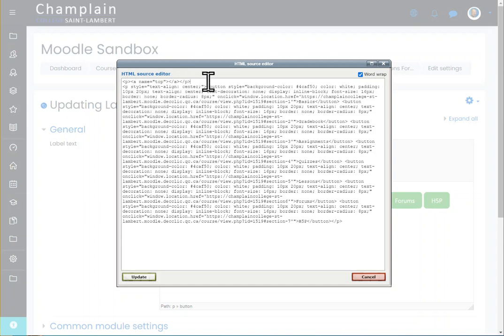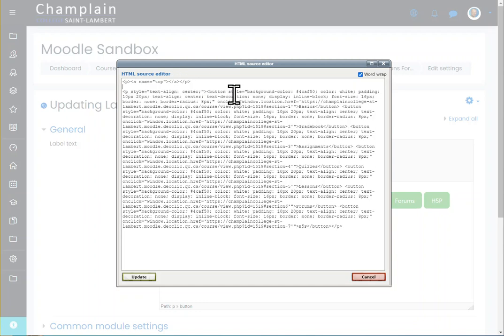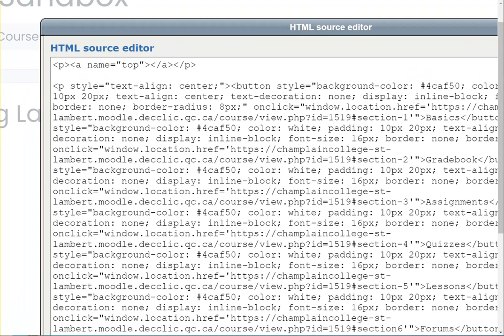So the first thing you will notice up here, I'm going to zoom in a little bit, is this. It's an HTML tag, a tag for a link. However, this is not a real link, this is an anchor, and this anchor is called top. I'm putting an anchor here that I will link to later in the course and in other sections to be able to get back up to the top. That's why I called this one top. So the name is top.